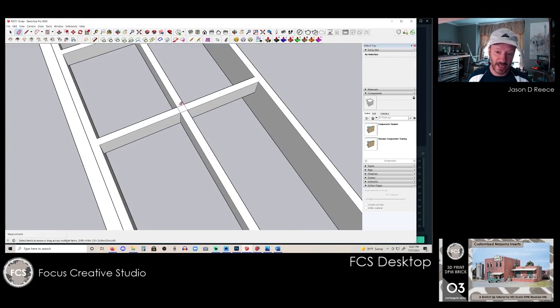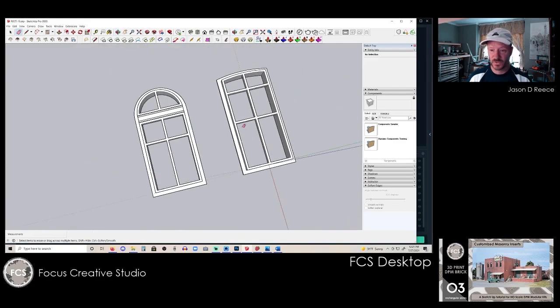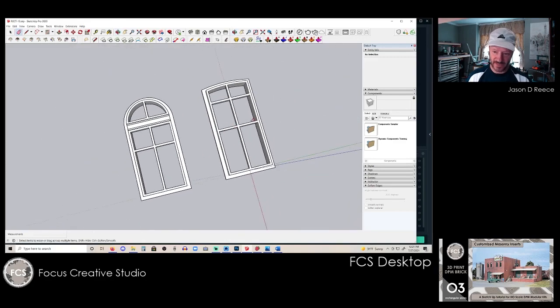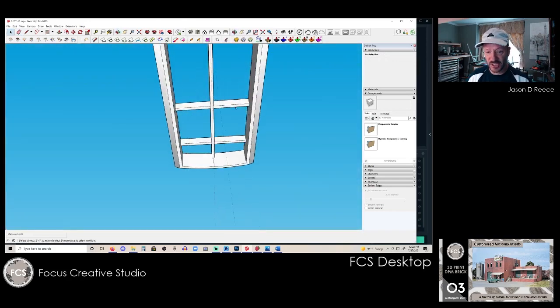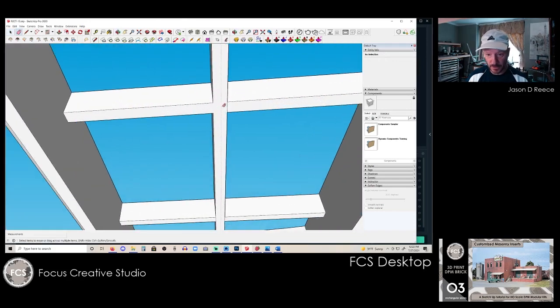So in this particular case, now we've got two horizontals. So that's a 6-pane window. That horizontal lines up with the horizontal in the full arch top, so it has some consistency. So I'm going to go ahead and just delete this. You're good. You can see the bottom. I'm going to clean up a little bit more here.